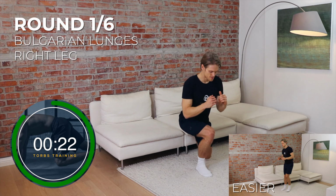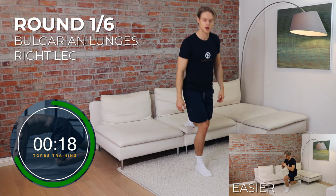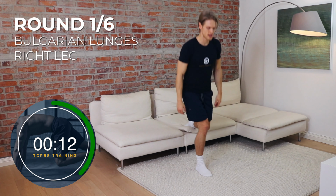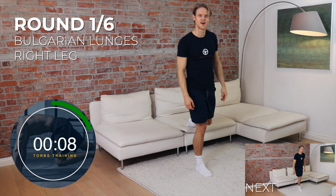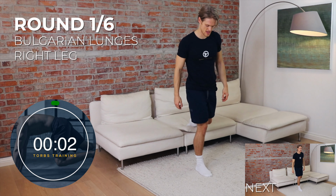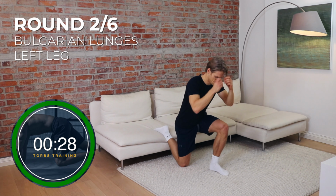Now, if this exercise is too difficult, you can do reverse lunges instead. Seconds left. All right, for the next round, we're going to switch legs. Starting in 3, 2, 1, go. Round two.